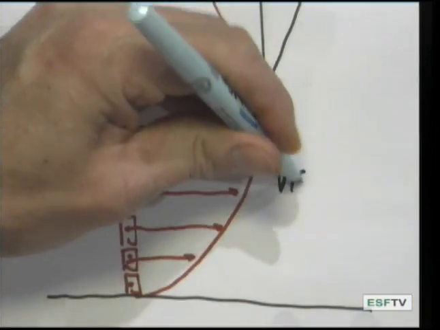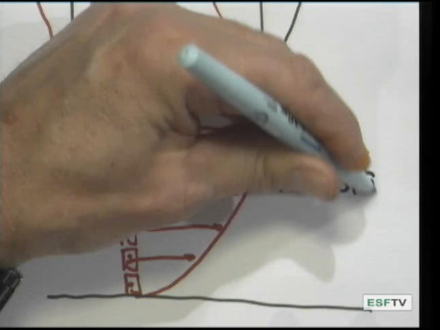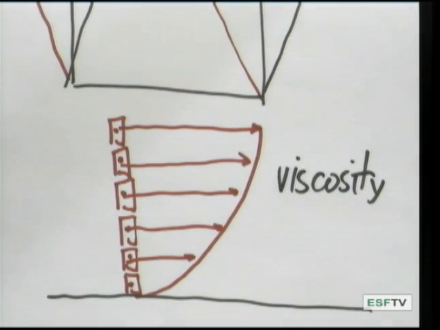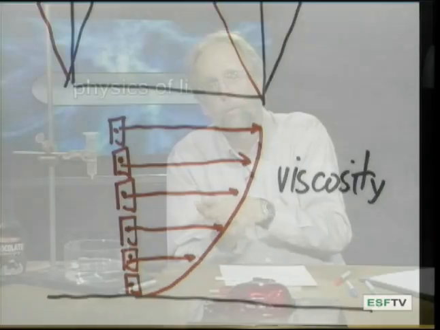Now, this tendency to transfer momentum through these shearing motions goes by a special name in fluids. It's called the viscosity. And viscosity is simply a measure of how hard it is to get fluids to move. What it characterizes at base is the ability of one layer of liquid to transfer momentum to an adjacent layer of liquid over which it's shearing.